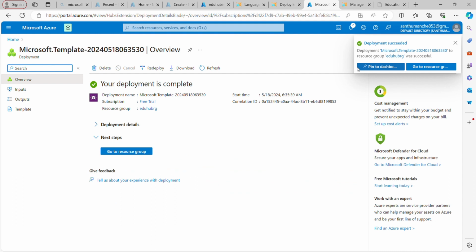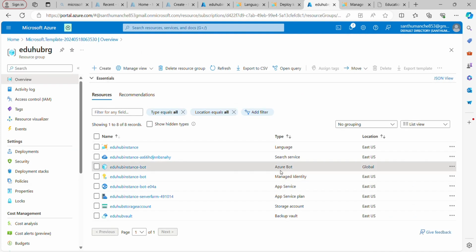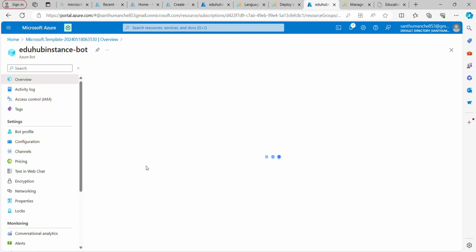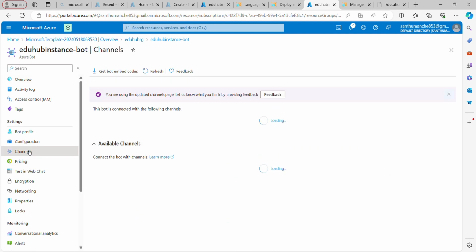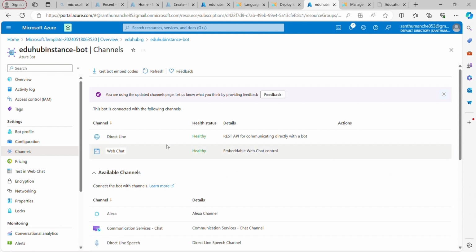Now it is successfully deployed. Go to the resource group. Now click on Azure bot option. Next click on channels. We need to select the Microsoft Teams.